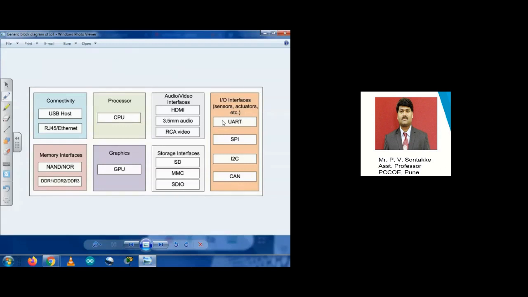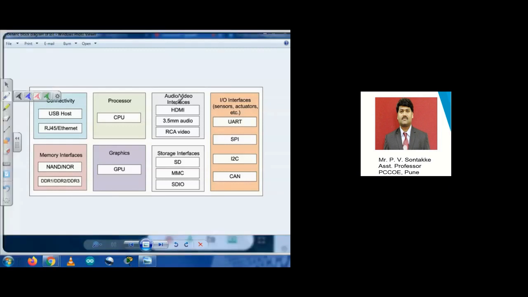So the distance plays a very vital role: connection, speed, and distance. How far can devices exchange the data, isn't it? With UART, the distance between the two devices should be a maximum of approximately 15 meters. If it is more than that, UART communication will not be possible. And we can connect a maximum of 2 devices only in UART. Only 2 devices can share this particular bus. Okay, that is about UART communication.